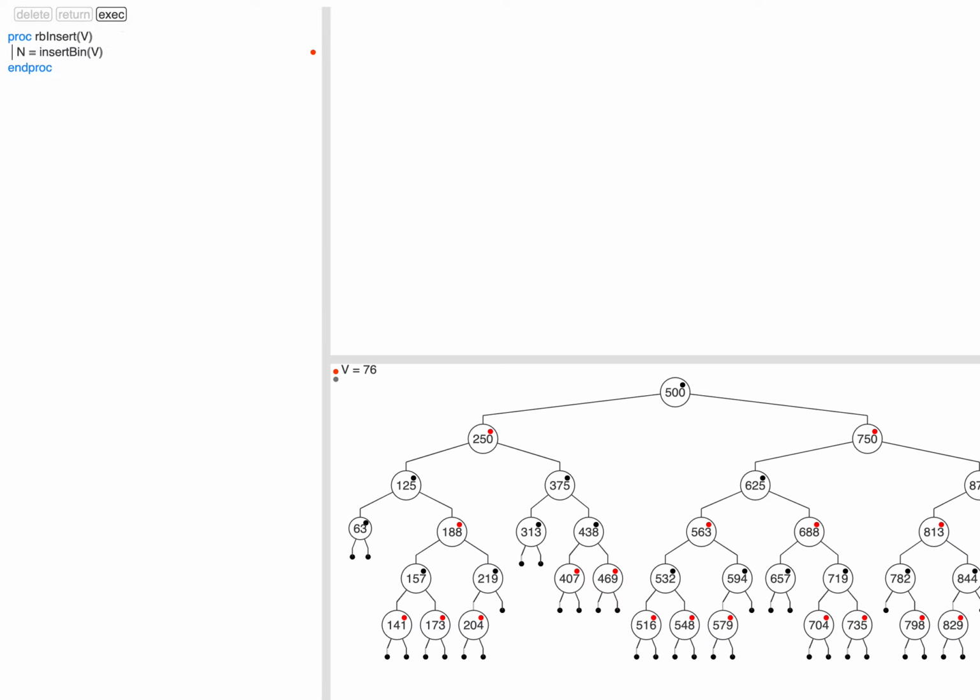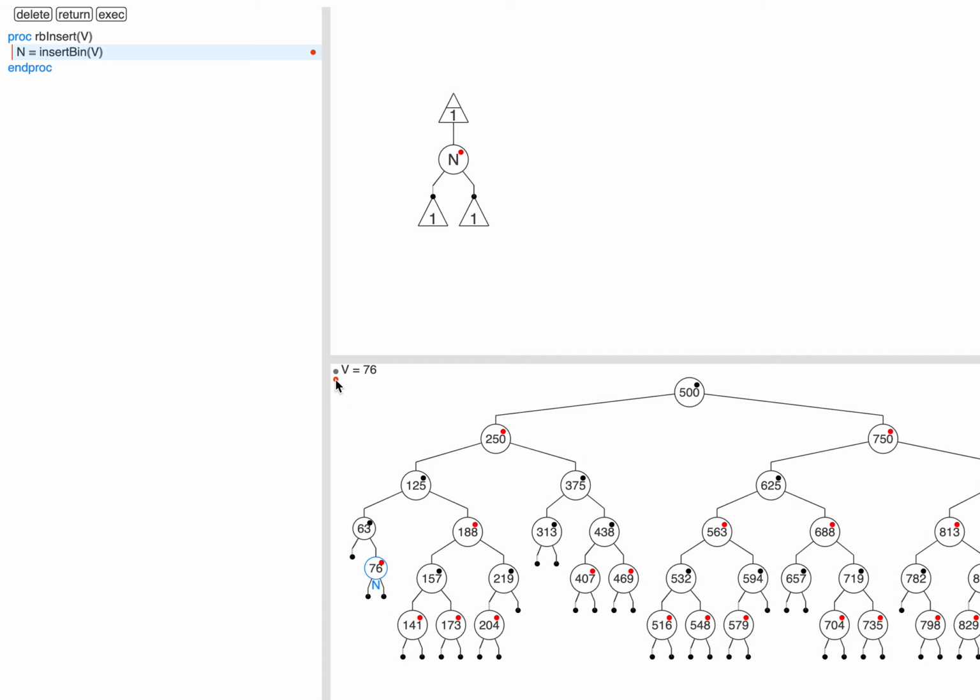Okay, I'm going to demonstrate execution of red-black tree insert. But first, we just click this little exec button, and we see a random tree pop up with a random value to add. And we see that there's 2 points of execution so far because we have the beginning of the procedure, which is just nothing's happened yet.